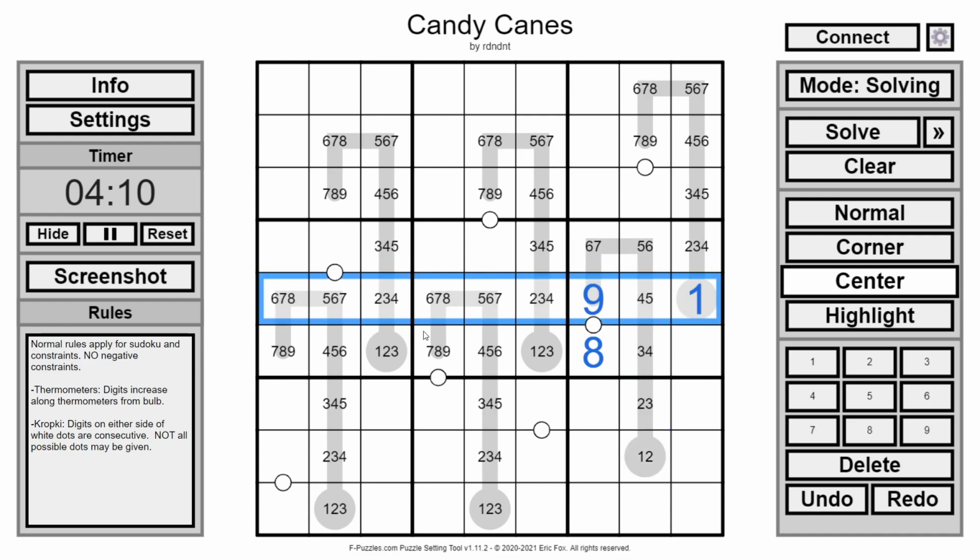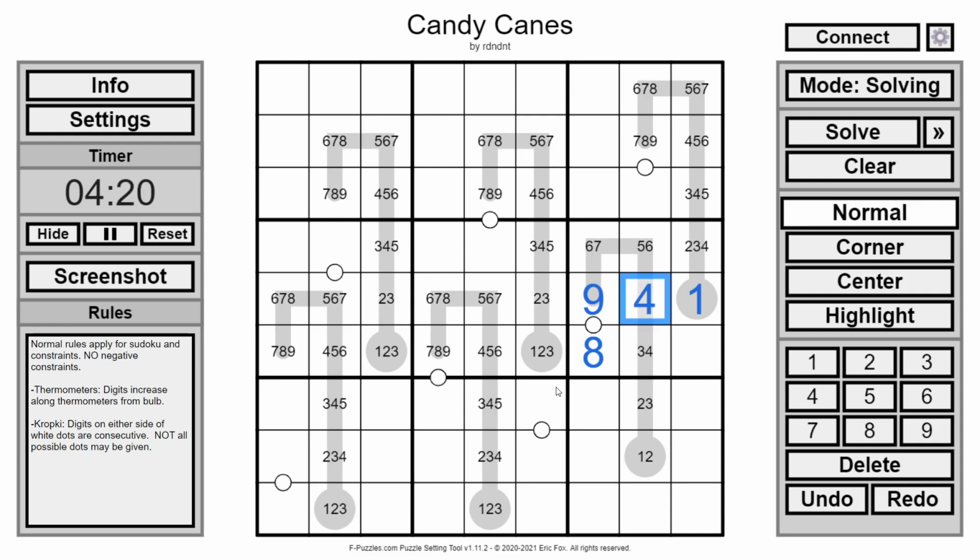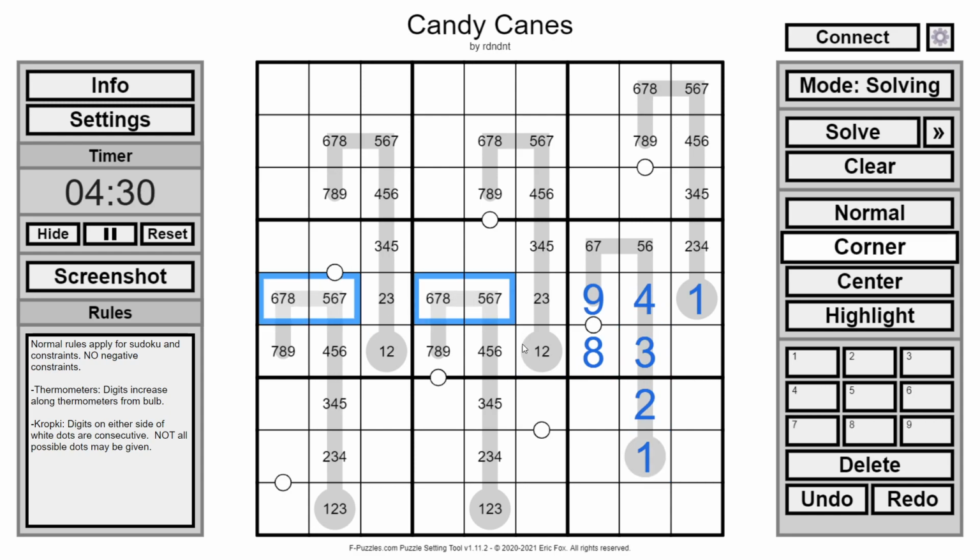Looking in this row, 2 and 3 are limited to these 2 spots. So this must be a 2-3 pair. And this is the only spot for a 4, so that must be a 4. So these 2 can't be 3 any longer, and this is going to cascade down as well. And then this is a quadruple, just 5, 6, 7, 8. These are the only options. That would have been another way to look at this row, but I think my way might have actually been easier for once. I'm usually the type of solver that does things the wrong, backwards way, and then realizes, oh wait a minute, there was easy logic.